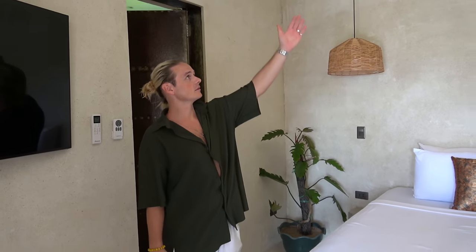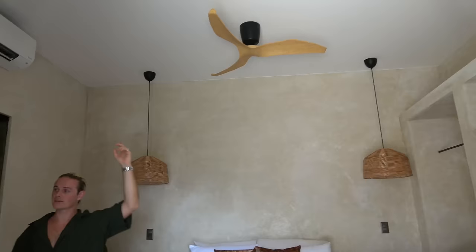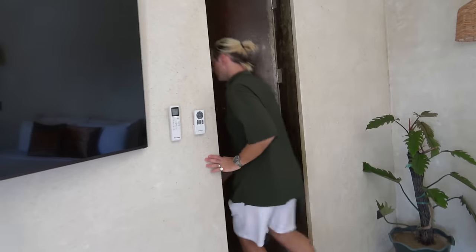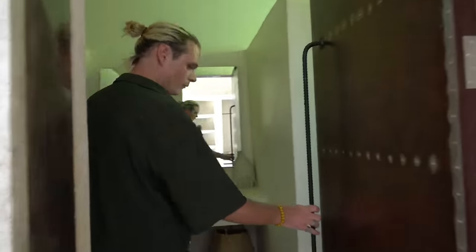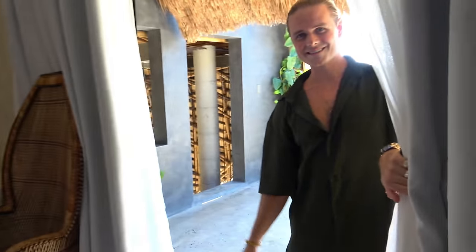Smells delicious here. It's one of those things that you can't tell on video, but so fresh. And you have the ability to use the ceiling fan up there, or you have the split type air conditioning. Large flat screen TV if you just want to not do anything for a day and just watch Netflix. And then in here, also a private bathroom with shower, toilet, everything you need. I mean, come on. If this doesn't make you want to book a trip to the Philippines, I don't know what will. It doesn't get better than this.